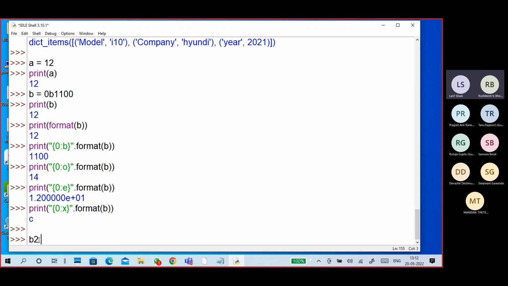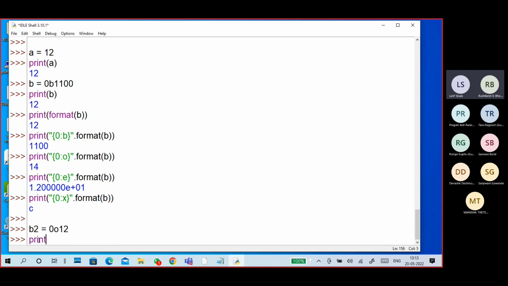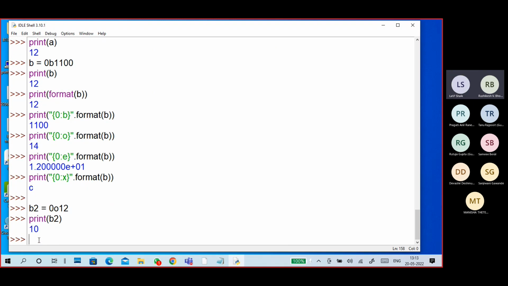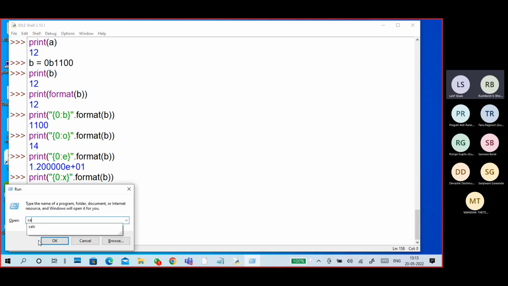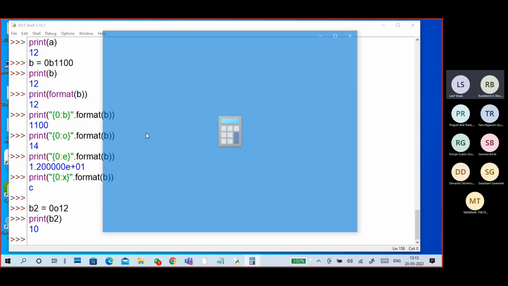So b2 is equal to 0o. Okay, 0o. I'm giving a value of 12. Print b2 is a 10. It is an octal number. You can try a conversion also. Go to calc. You can convert.